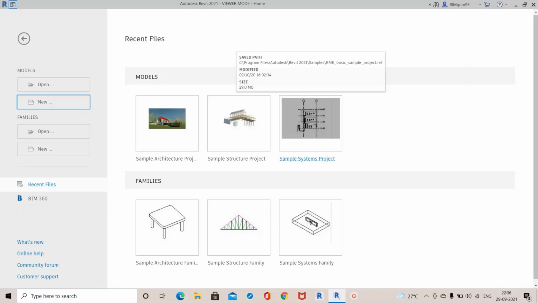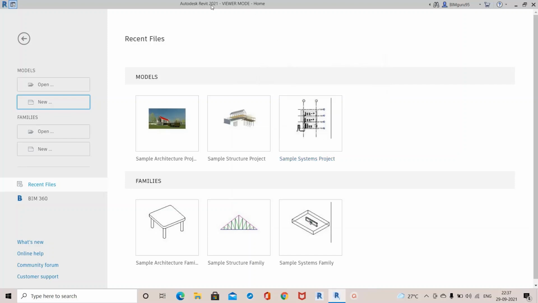Hi everyone. In this video we'll discuss how we can create levels with the help of Dynamo. First of all, I wanted to tell you that my plan was to show how we can create Revit elements like ducts, trays, and pipes with the help of lines, which we covered in our last video. But unfortunately, I got a virus in my system, and due to that, I needed to reboot my whole system.